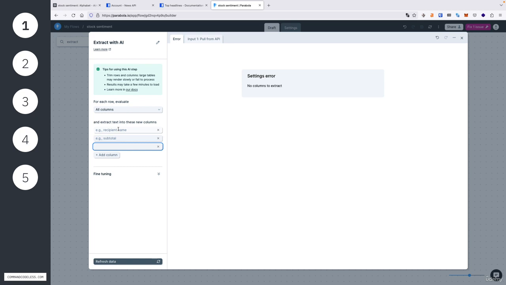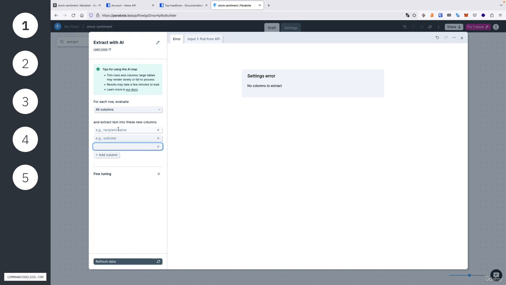But one thing to note here is that even though Parabola's AI functions process data using GPT from OpenAI, we're going to work with it in a different way. And by that I mean, there will be no need for us to input our own API keys from OpenAI. Parabola lets us access the AI functions through their implementation, so that's pretty cool.